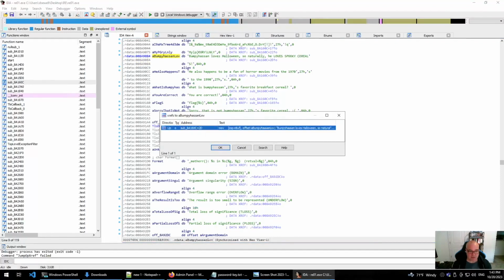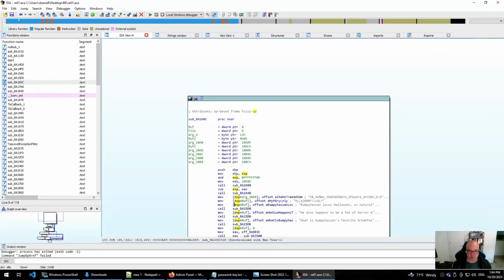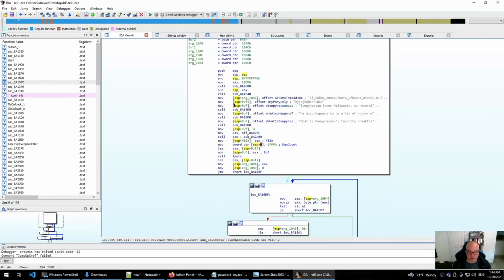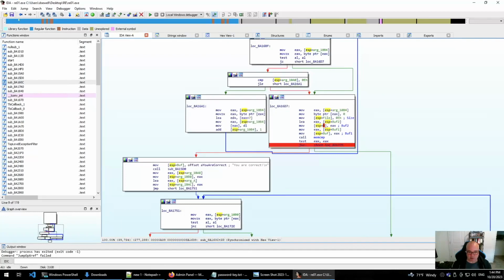Let's do X. Or sorry, if I select the little string right here, it'll give me cross references to it, and it gives these weird names for these strings, kind of like symbols or variables. But if you select that and hit X for cross reference, it shows you where it's being used. And then I just double click it, and then it takes me to the proc, which is the main program where that string is being referenced. So here we can see the main bit of the program, and here's the strings being processed, and here's this string right here.